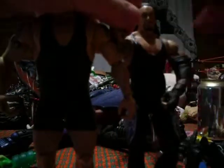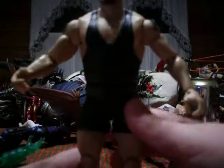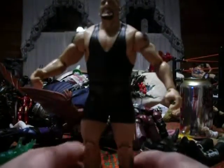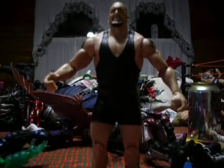Let's see how he compares to Undertaker. Undertaker is just a little bit shorter, but he's still very tall, so that's pretty good. Okay, now I'm gonna have to give Big Show an 8 out of 10. So very nice figure, and I hope you enjoyed this review.